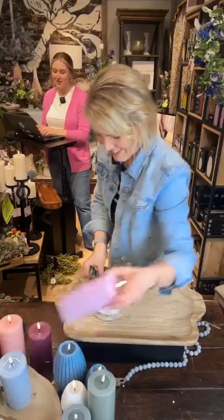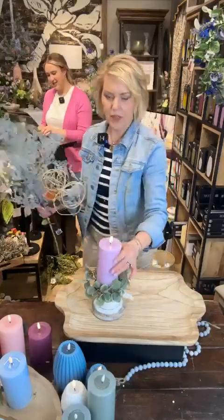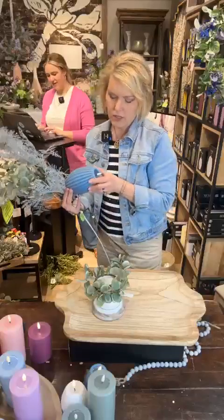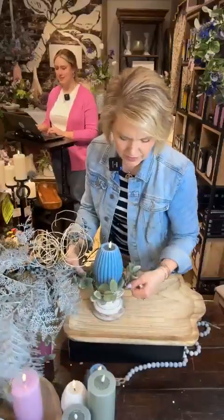It's a eucalyptus candle ring in case you're trying to find it online. Don't search for Super Baby. Okay, and then I bet we're going to need blue for this. Look, we're going to need this candle. Is he on? No, his batteries are dead. We're going to feature that little candle. There he is. He is going.